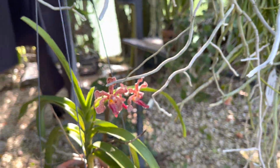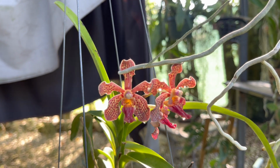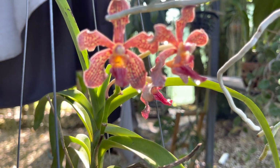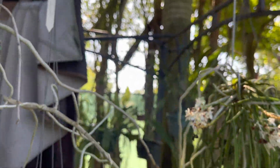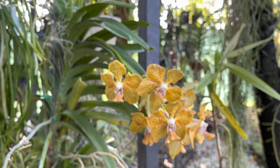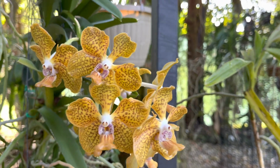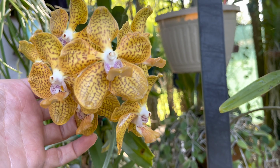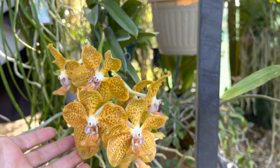This one here is also a rebloom, a little more compact. This is the Vanda Denisoniana with Pamela and Mimi Palmer, and she smells good, really good. So look at that. And then this one here came from Cool Smith, which is also a rebloom, a little bit more yellow. This is Mimi Palmer with Denisoniana, and it's just divine, absolutely gorgeous, just absolutely gorgeous.